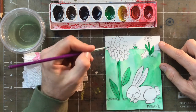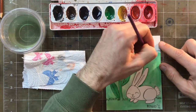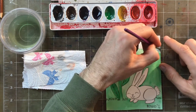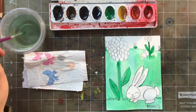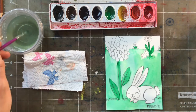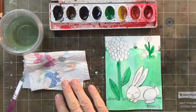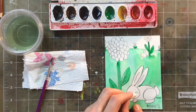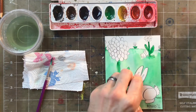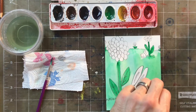All right. I see the leaves, stems and flowers here are going to be a little darker, so I use more paint. I'll come back and touch up a few areas. That's pretty good. So now I'm going to rinse out my brush by wiping it on the bottom of the cup. And then, not smashing it, I just gently test it on my paper towel here to make sure all the green is out of it.